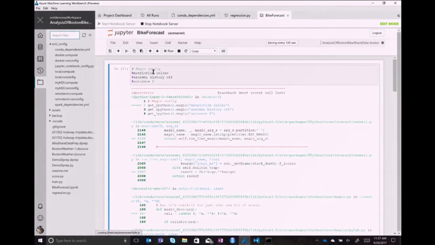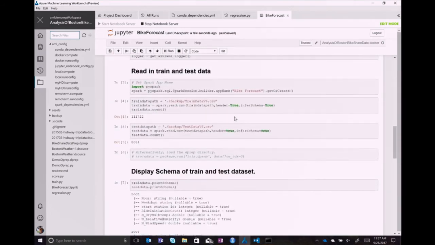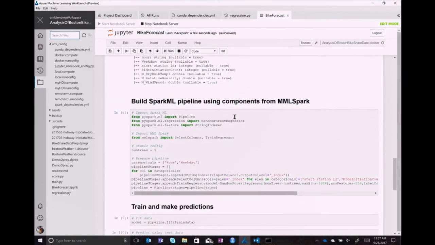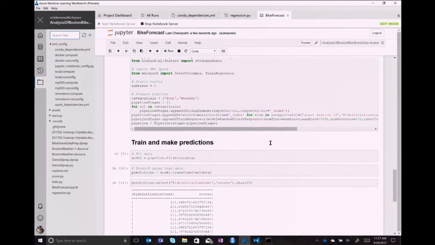So here I'm loading Azure ML. I'm saying that the history is off at the beginning, so that when I'm executing a cell, it's not actually counting as a run history. Then I am just reading my data, and I'm also using the Spark ML pipeline.